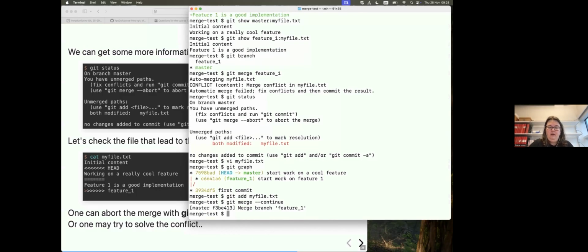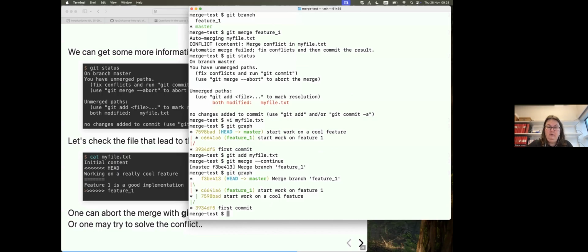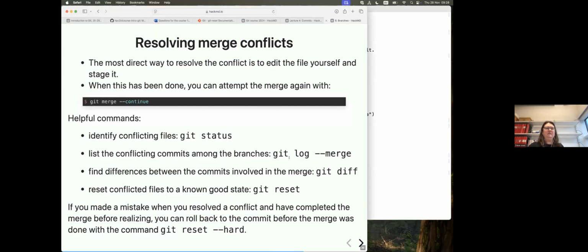Okay, now let's look at Git graph again. So now I do have a new commit, which is a child commit of the ones on the feature and the master branch. So the conflict has been resolved. The merge commit has been done. So I already mentioned some of these things: definitely it's possible to work with different branches and merge them.